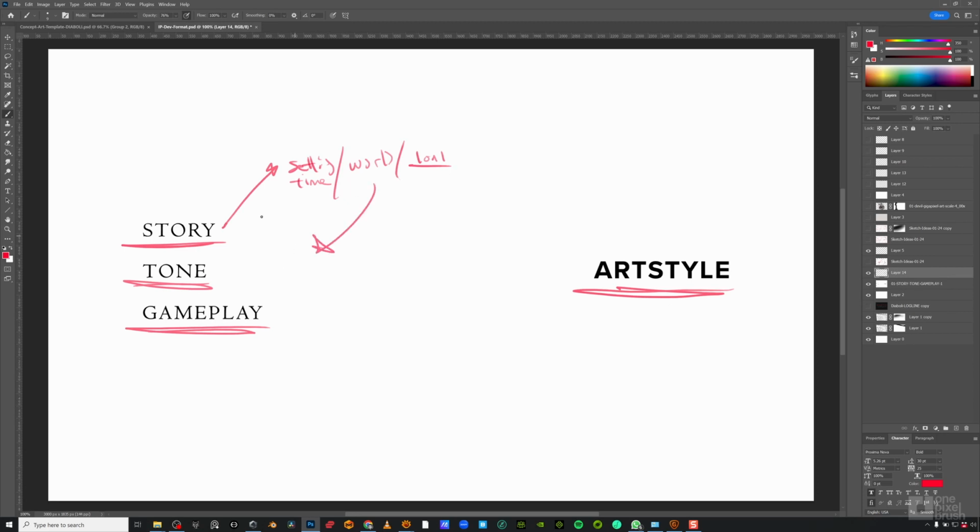next thing, which is the tone. Now, the tone affects so much about the art style. For example, if you have a story about trying to find a gas station to pee at versus a story about trying to rescue your child from a burning house, well, the lighting, the color, the way we frame the camera, everything we do in figuring out what your IP is going to look like is going to be affected by that. And then gameplay is the biggest and most tricky one of all.